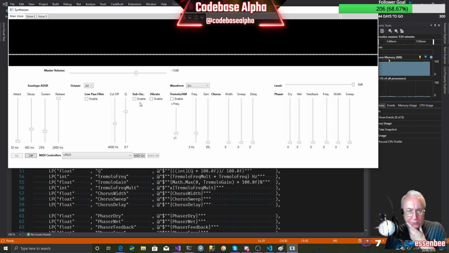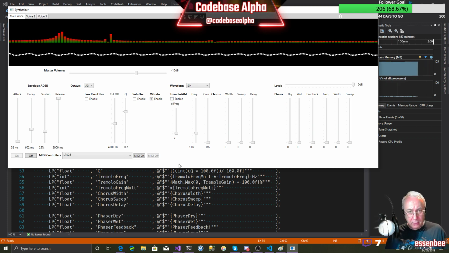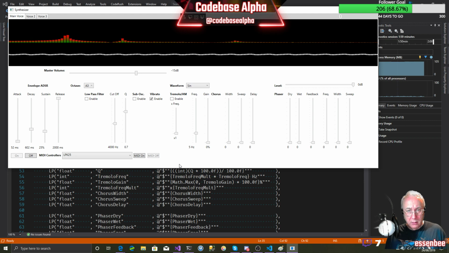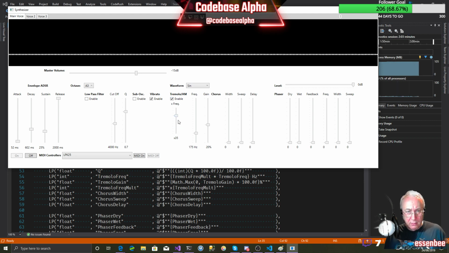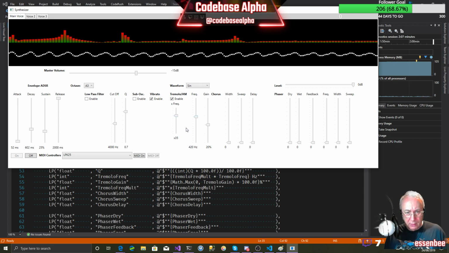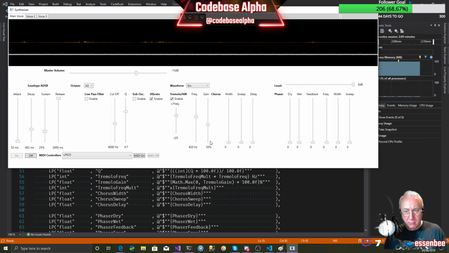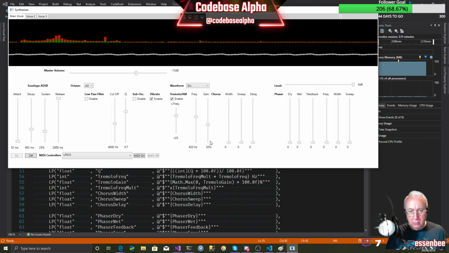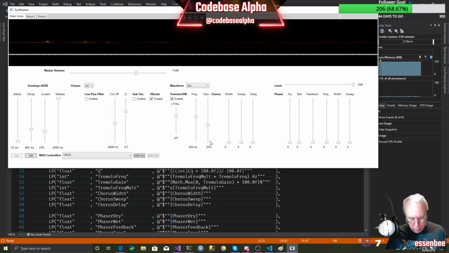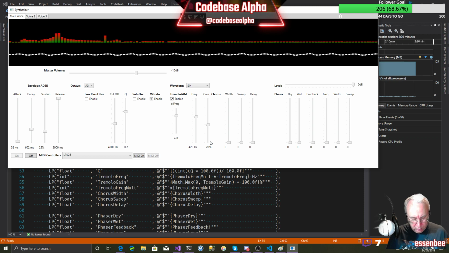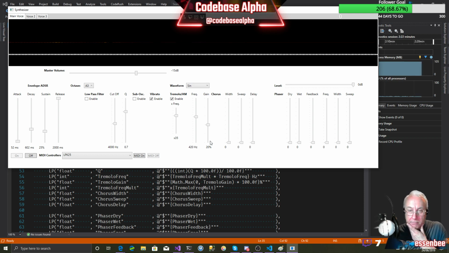So, what else can we do? We can put some vibrato on that. I think if we overdrive the amplitude modulation, that probably causes something interesting to happen. Bit of ring modulation. Yeah, that's quite nice.